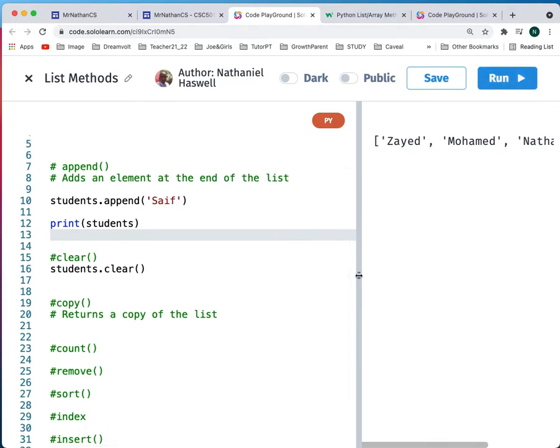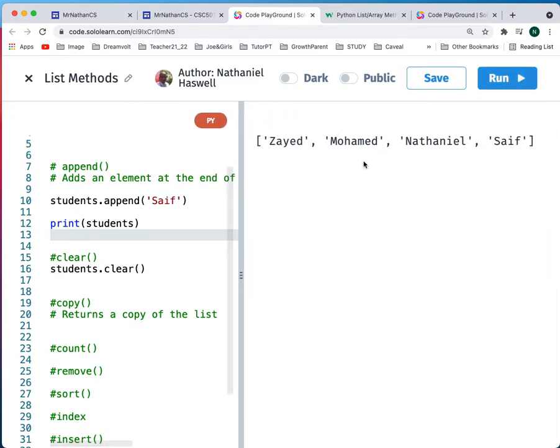Okay, so we originally had Zayed, Muhammad, and Nathaniel, and now we have safe as well, because we've appended another student to the list, another student name. As you can see, because safe is a string, we had to put it in quotation marks in the parameters. If it was a number, we would just write the number itself. We print the list so we can see if what we tried to do has been effective.